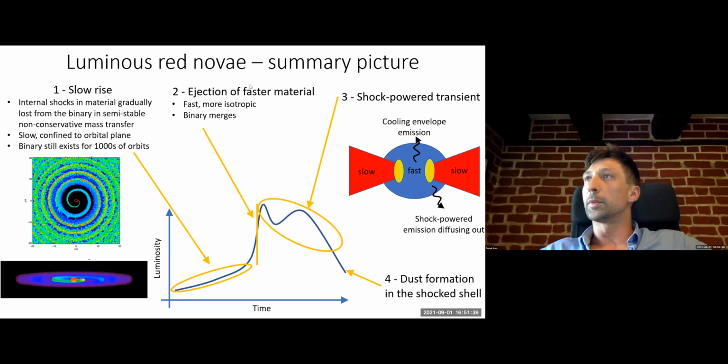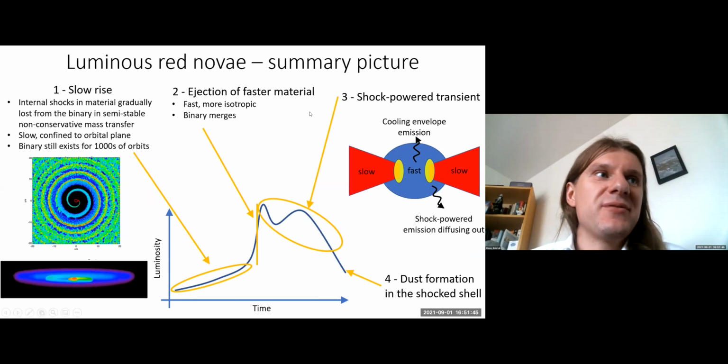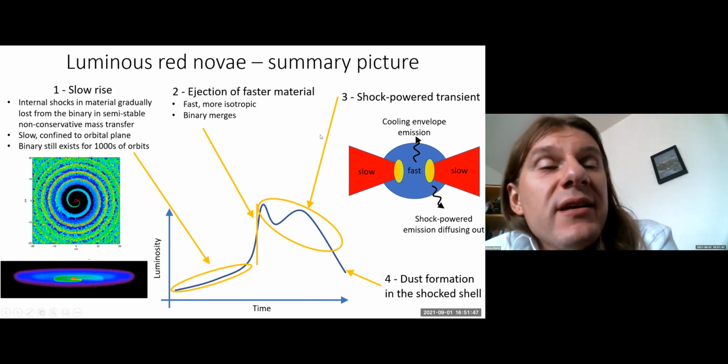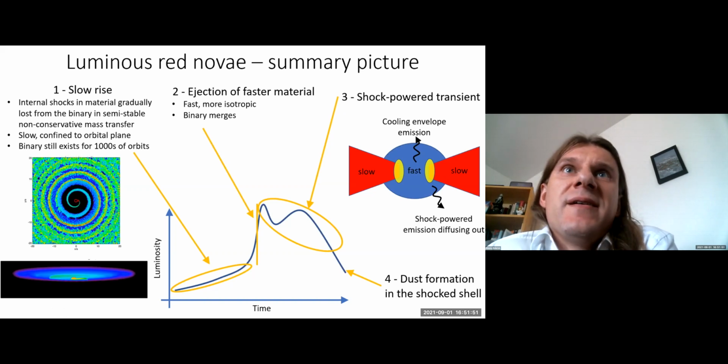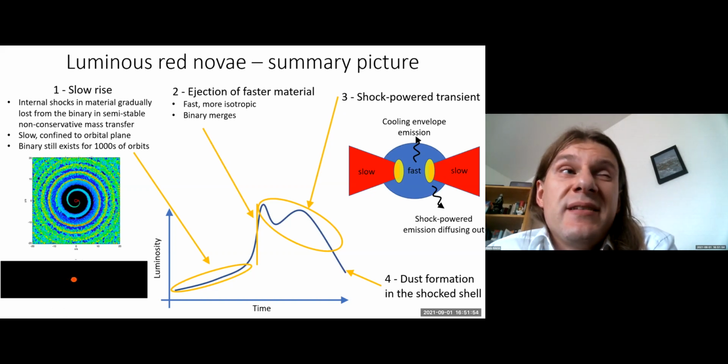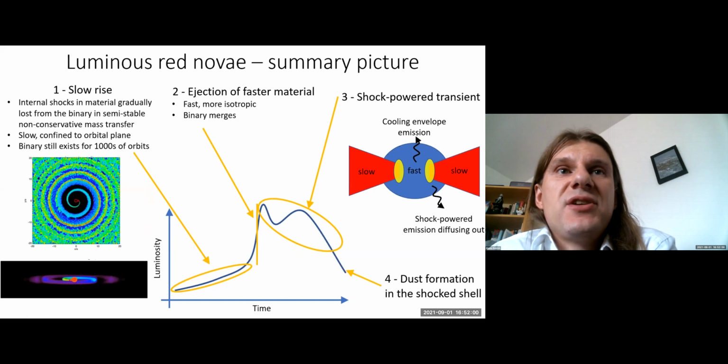Okay, I see Alexei is raising his hand. Yeah, thank you. I was curious: if you look at observed luminous red novae, can we get spectroscopic information about the velocity of the material? What sort of velocities do we expect in the observed events, and what sort of velocities do we expect if the events are produced in a disk-like configuration? Are they consistent?